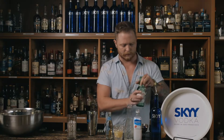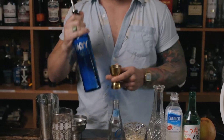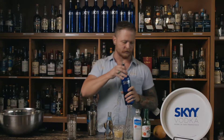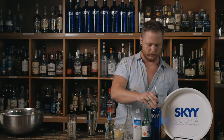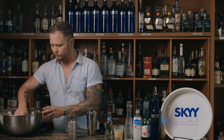Our primary spirit is going to be Skyy Vodka — just an ounce and a half. Real simple. So those are all of our primary ingredients for the drink. We're gonna do a specialty cocktail technique called a royal shake. This is a really fun way to add a different element to a cocktail if you're making something at home. Basically, you're adding citrus juice typically, and in this one you're adding the citrus peel as well. That's gonna bring in all the oils — the essential oils for aromatics and flavor. We're gonna just put that right in the glass.